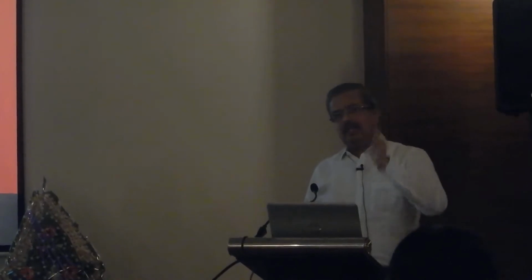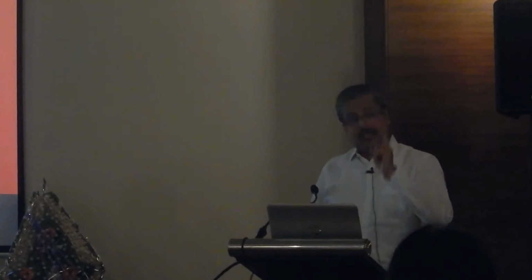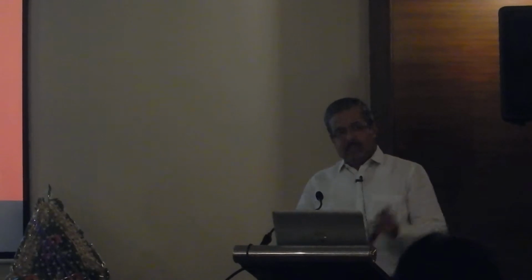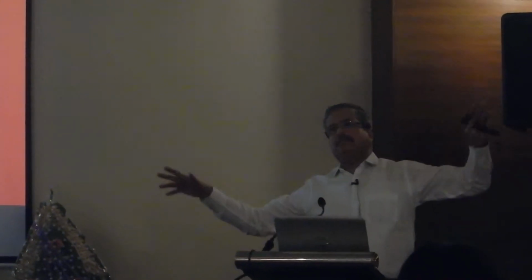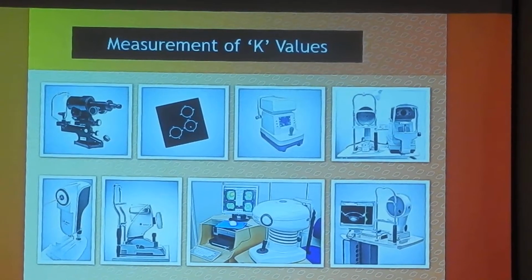And remember the words of one of my professors who taught me that in an aircraft, when it goes above the ground, there's one instrument which the pilot always has to look at, and that's the altimeter. That's the only instrument which is absolutely correct. Your topographer is like that. When you see a topography, you see the spread of astigmatism across the cornea. It shows where the astigmatism is in the 3 millimeter, 5 millimeter, 7 millimeter zone. But you cannot take it for the value of the astigmatism that it produces, because that is a sim K, or a simulated K, which takes the average of all the three. And our pupil sizes are not normally that broad.